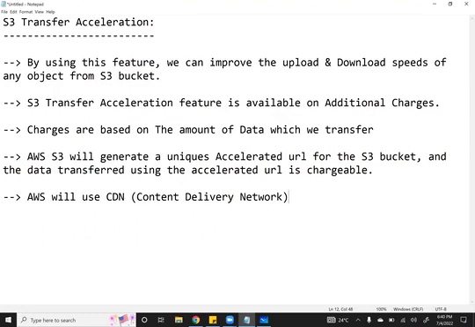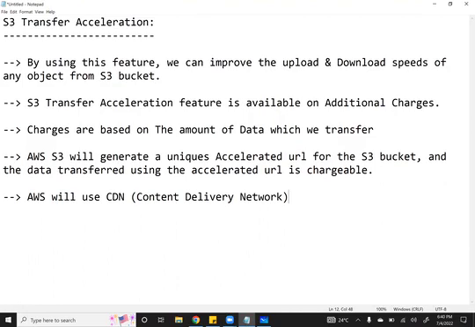Now we will see how Amazon improves transfer speeds using transfer acceleration. What is the global infrastructure of AWS? What are the different components we already covered? We know region, availability zones, and we already used a term called edge location, right? What is that edge location? An edge location is a type of caching point where data is cached.